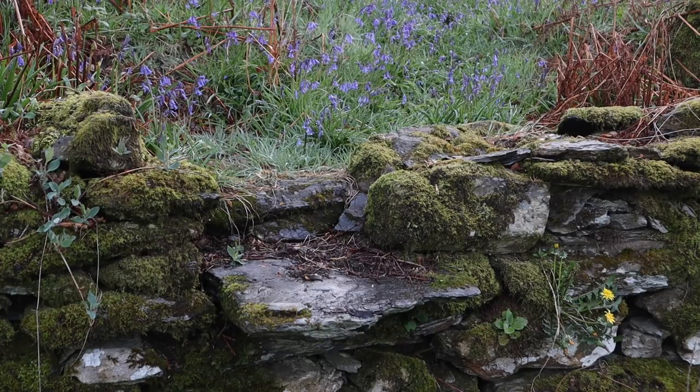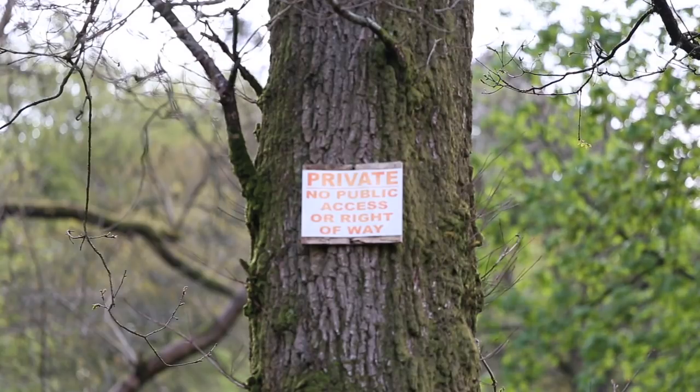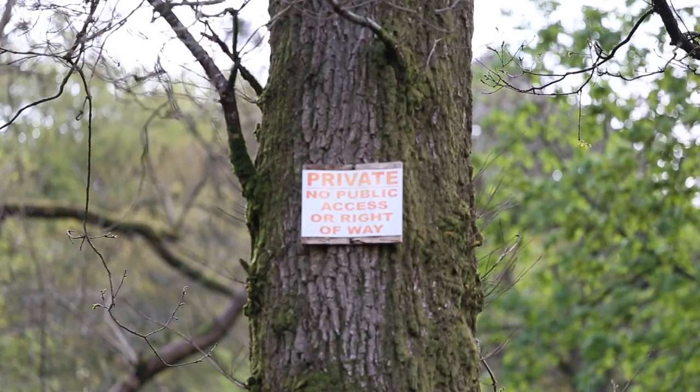Before we start I just want to say that Muddy Brow Plantation is private — there is no public right of access — so I'm not going to go in there today. I'm going to stick to the edge and just follow this road that runs along the side of it. I think as photographers it's really important that we obey these rules and don't stumble into places where we're not supposed to go.